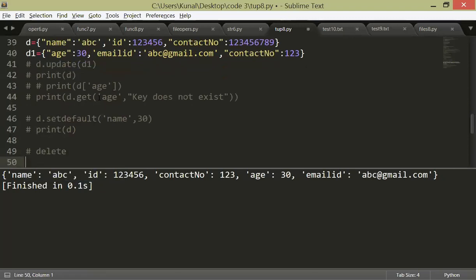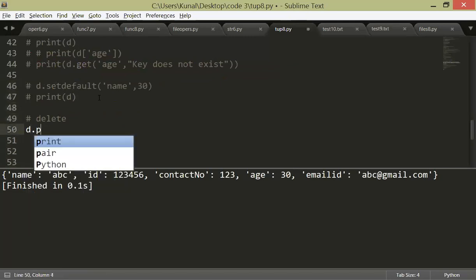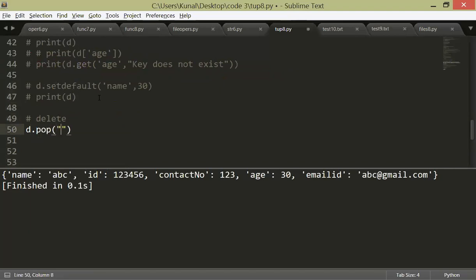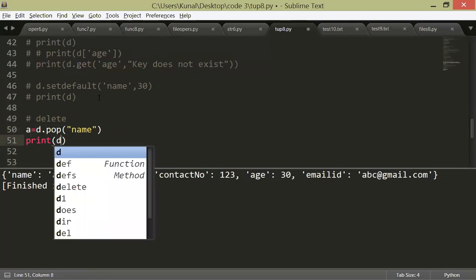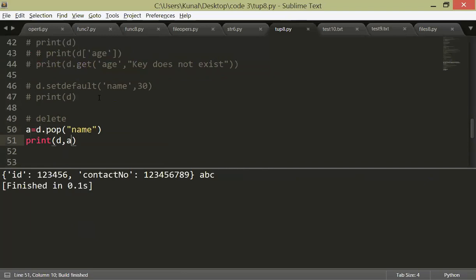Now let's come to the delete operations. I have a method called pop.